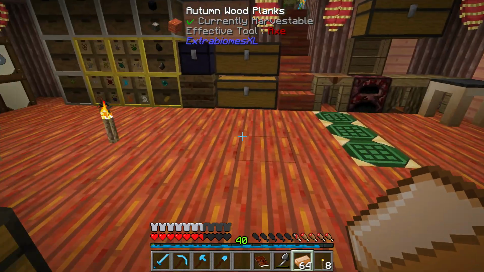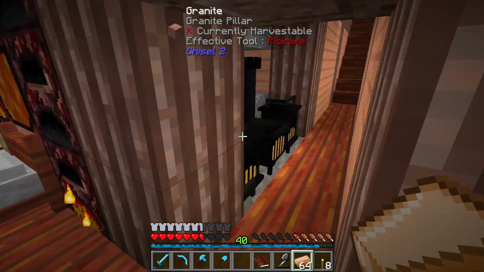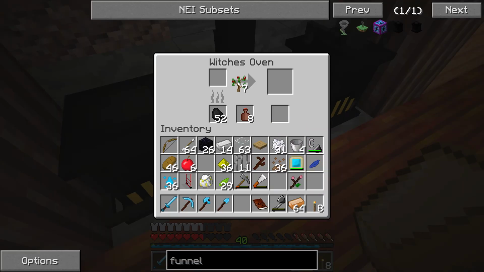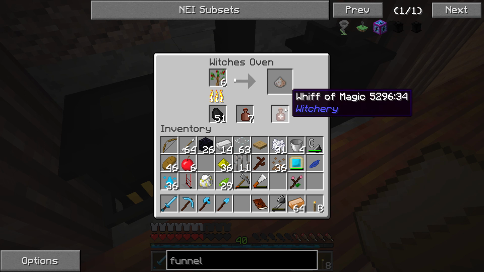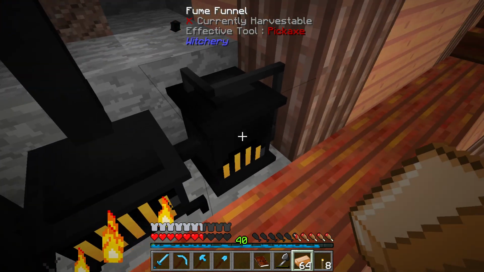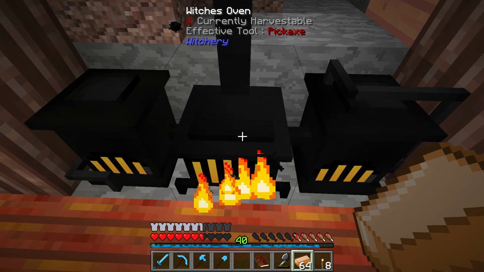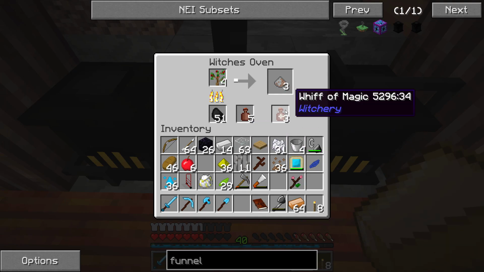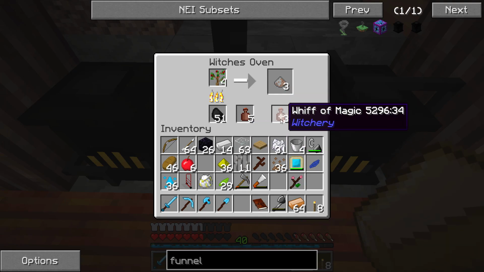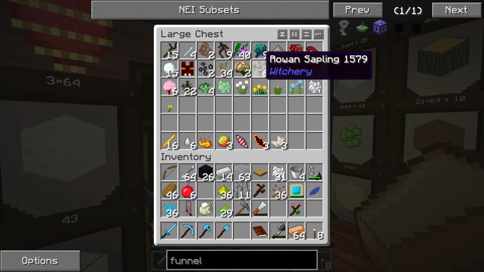And then what we want to do, in order to get various fumes, is we have to burn witchery trees. So this first one, I'm going to use Rowan saplings. And if I remember correctly, hopefully that will give me a whiff of magic. So you're not guaranteed it, but there we go. 1 whiff of magic. You increase your chances with these fume funnels. So definitely, if you can, invest in these, and that will make it a happy day indeed. So look at that. Almost each one of them is netting me a whiff of magic. So very cool, guys.